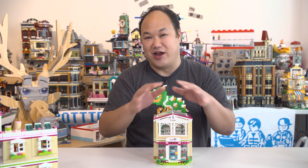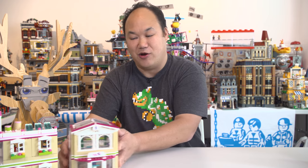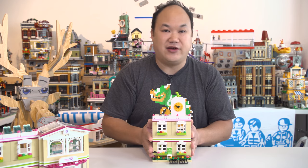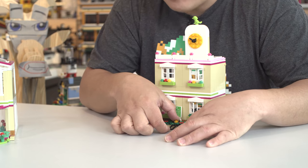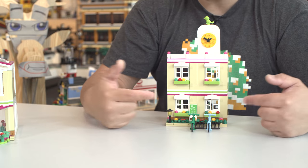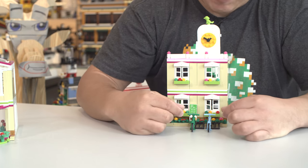You guys ready for the other two sides? I'm excited because they're pretty cool too. Here we go, we push this here to the side there. On the last two parts of this building, it's almost the same as the other one, except they use the gates here. You won't believe it. This is actually really genius. I don't know why I haven't seen this before. But look at that. Yeah, that's actually pretty sweet.